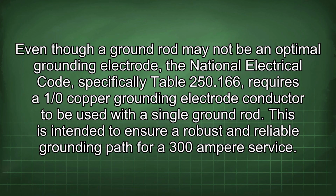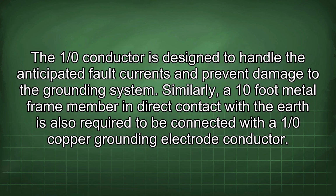Even though a ground rod may not be an optimal grounding electrode, the National Electrical Code, specifically Table 250.166, requires a 1/0 copper grounding electrode conductor to be used with a single ground rod. This is intended to ensure a robust and reliable grounding path for a 300 ampere service. The 1/0 conductor is designed to handle the anticipated fault currents and prevent damage to the grounding system.